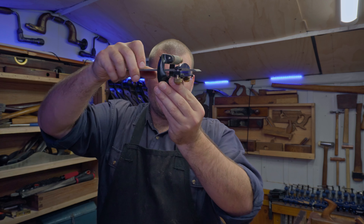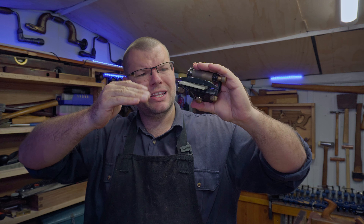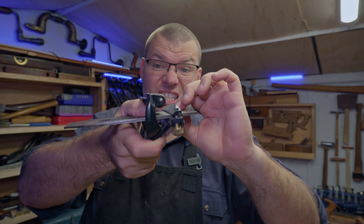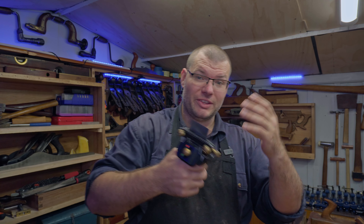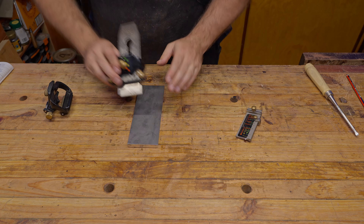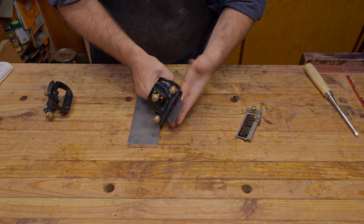I don't know if you can see in here, but this lower jaw kind of flexes and contorts a little bit when you clamp. It's actually making complete contact even though this blade is tapered. It's only a very slight taper where you're clamping because it's such a narrow piece, but the jaw contorts and flexes and still locks on. I can't move it at all — not forward, not backward, and not side to side.